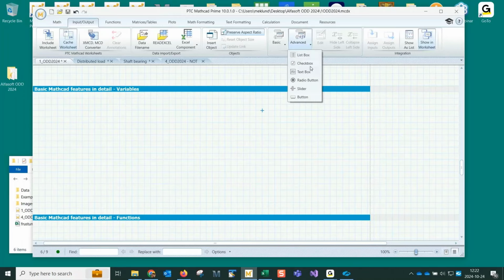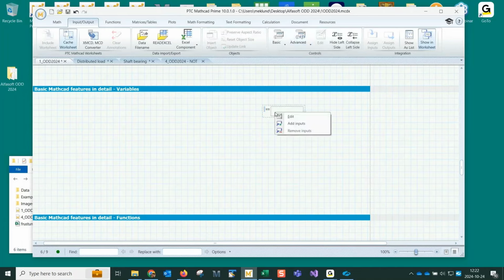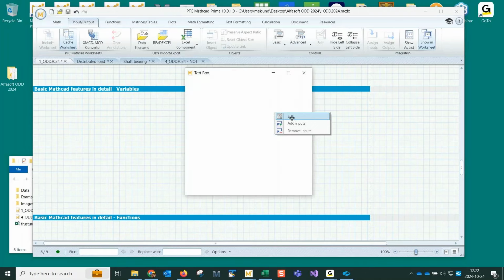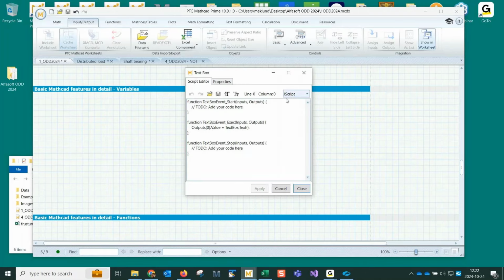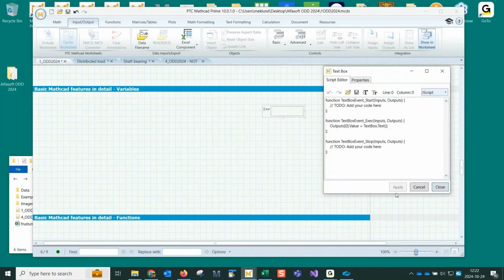Here you can use a text box, and you can use scripts, in this case a JScript, and put in something like an if statement saying, if it's greater than 0, make it red, or otherwise green, or things like that. So I guess in Prime 10, that's the best or easiest way to do that. So I would say it's possible.